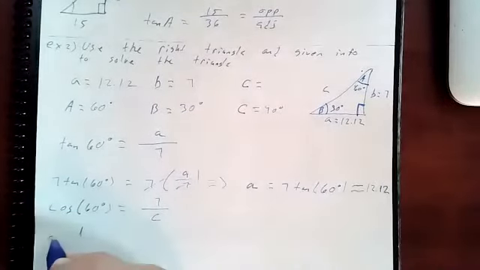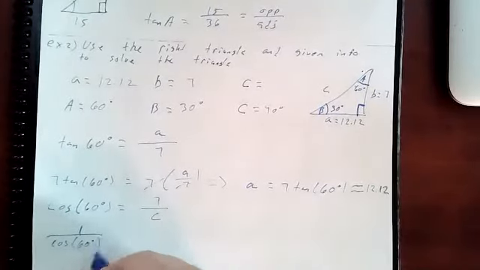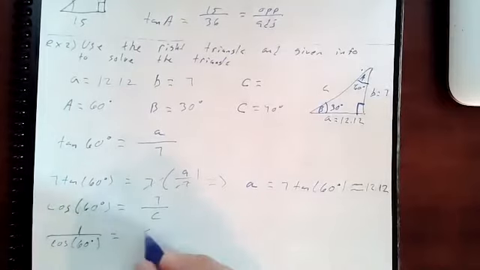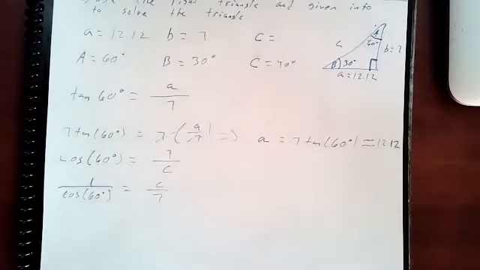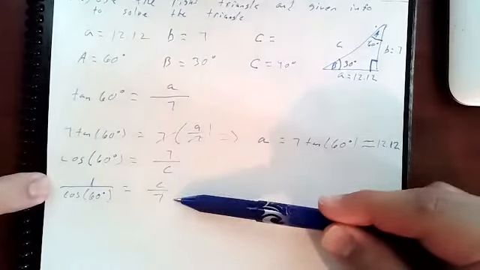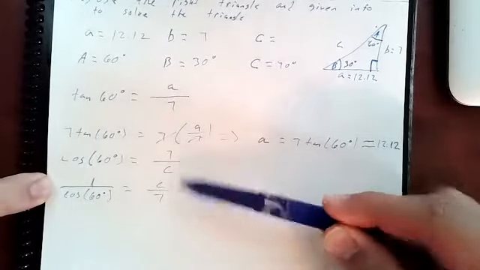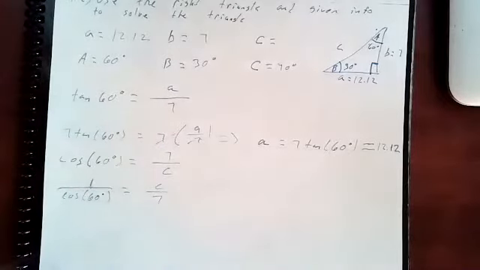I don't like using cross multiplication because even though I know it's easier, people forget when to use that and what the heck that means, and then it just causes lots of confusion. So let's not worry about that. All I did was take the reciprocal of both sides, right, and flip them over. Then I'm going to multiply by 7 like I did up here to cancel the fraction.